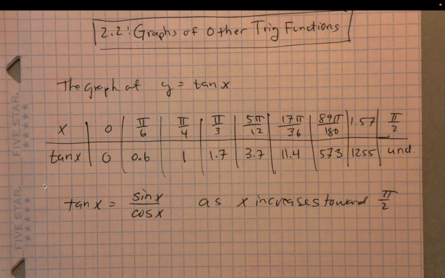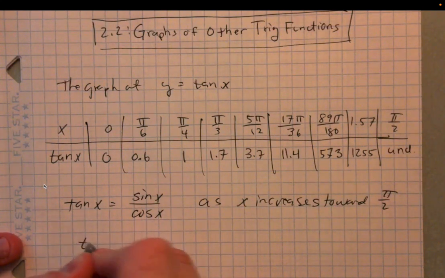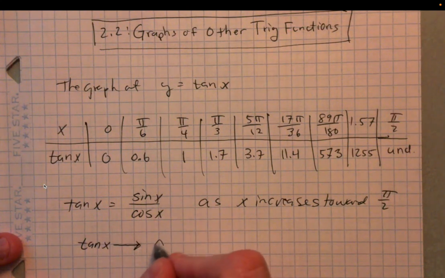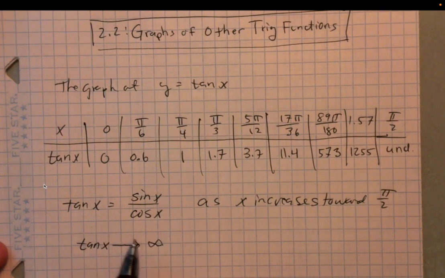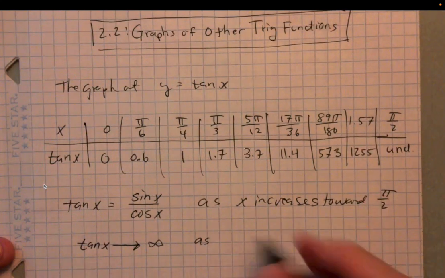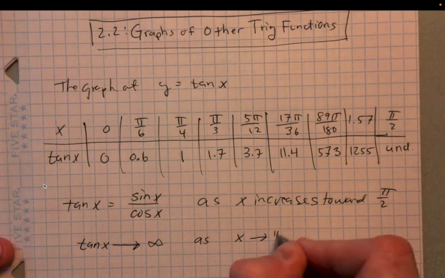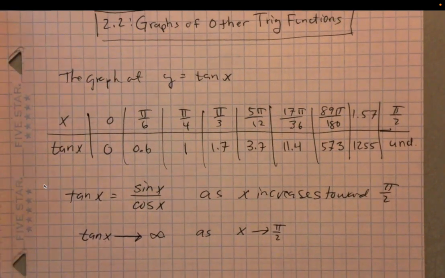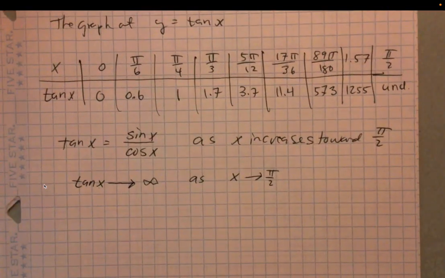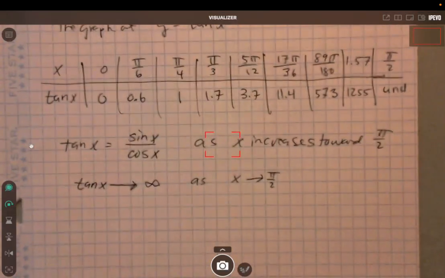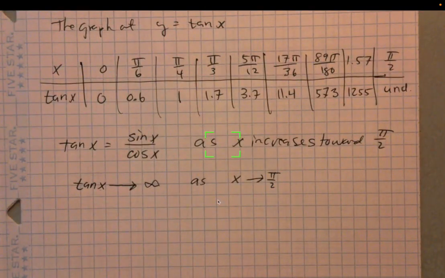Now, this is a pre-calculus course, but what we could say here is that the tangent of x goes to infinity. The value of this function goes to infinity as the value of x, the argument of the tangent, goes to pi over 2. Now, this is a little bit of calculus concepts. This is the idea of a limit that you don't encounter in trigonometry, not until you get to calculus. But the idea is that as we get closer and closer to pi over 2, the value of the tangent gets closer and closer to infinity.